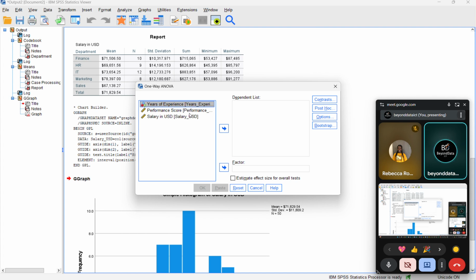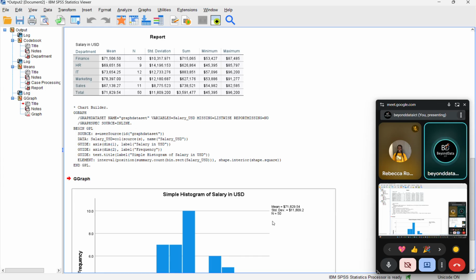However, for you to perform this analysis better, you need to make your variables ready. You see the other variables on the other side, you can't see them here. Why? Because they are strings. So for you to make those variables able to be used for analysis in SPSS, they need to be detected as numeric variables so that they can be used in mathematical computation. So for them to be effective, you need to go to your data.